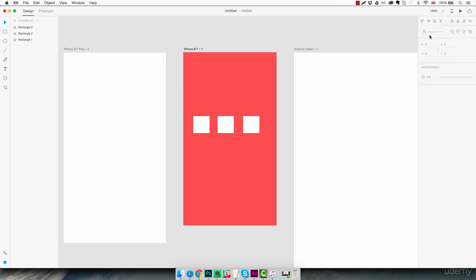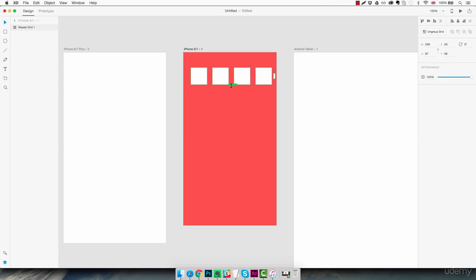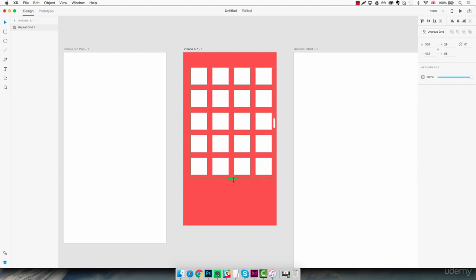The next feature up here is the repeat grid, which, as I previously mentioned, is one of the most amazing features in Adobe XD right now. I'm going to show you quickly what we can do with it. So we have a little shape here. We're going to click on repeat grid, and as you can see, some green handles are going to appear around the shape, and once you drag them, the shape, the rectangle, will be repeated for as many times as you want. This feature will be incredibly useful when we're going to deal with layouts or list of repeatable objects, and it will be a great time saver, and we're going to see this later on in the course.